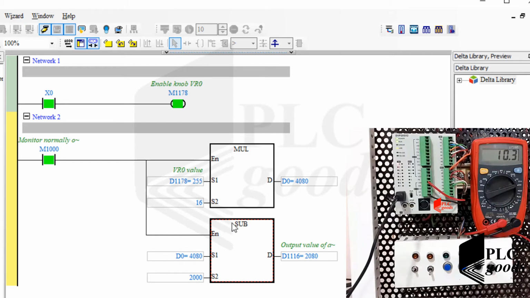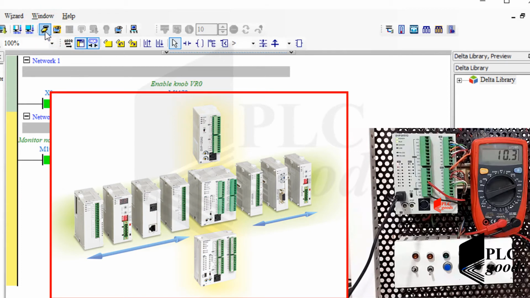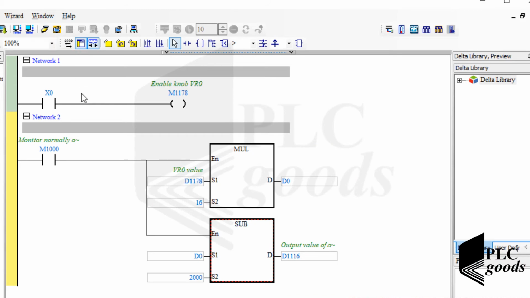Alright, until now, I've explained how these two potentiometers and also these analog inputs and outputs can be used. As you see, all of them are provided on my PLC. But what about when we need more inputs or outputs? At this time, we must use extension modules besides the CPU, like this figure. But what are the new input or output addresses? Let's go to the help window again.